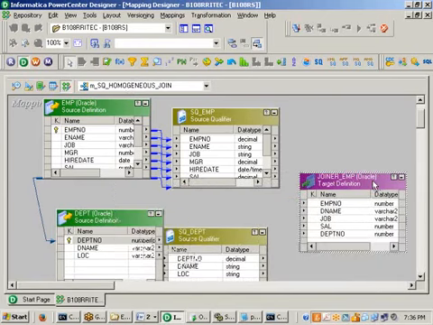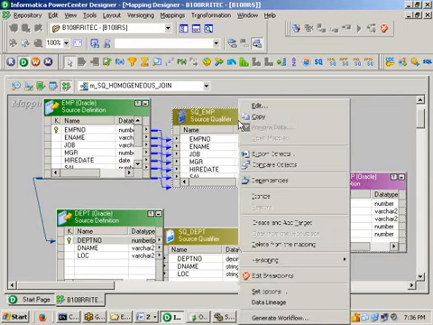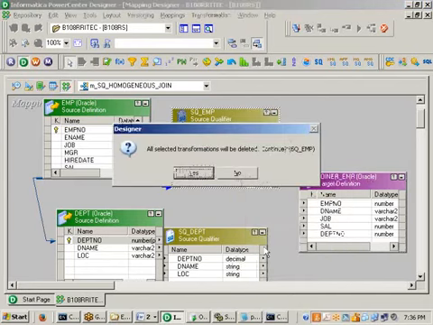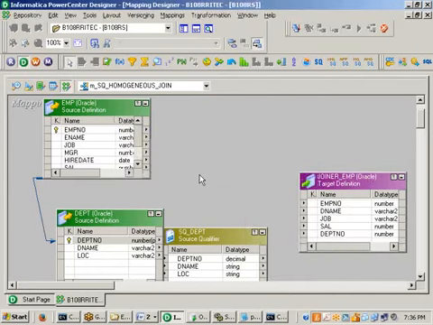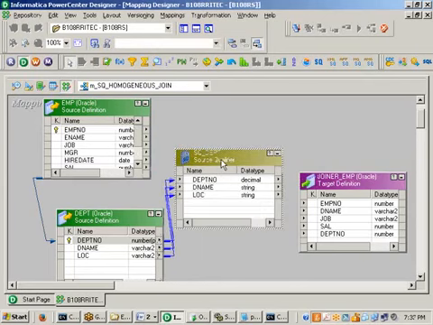As these two tables, EMP and DEPT, are coming from the same source database and we have the join also, I don't want two source qualifiers here. You can select any one source qualifier object and delete it. Now we have only one source qualifier available. Then whatever columns are available in the other one, you can select all of them and drag and drop here.